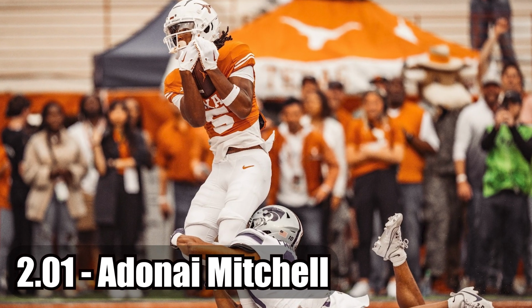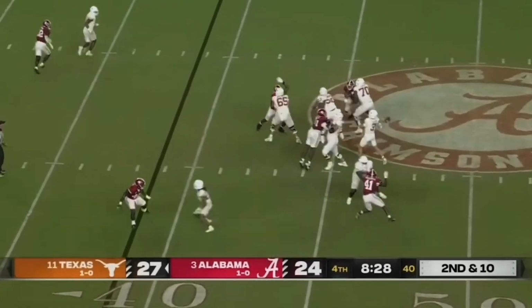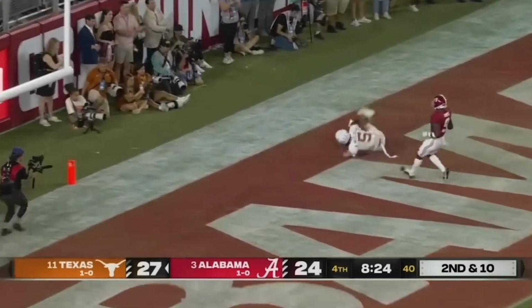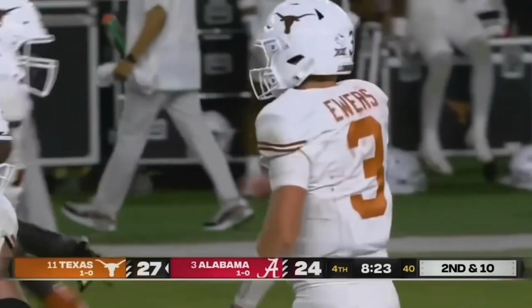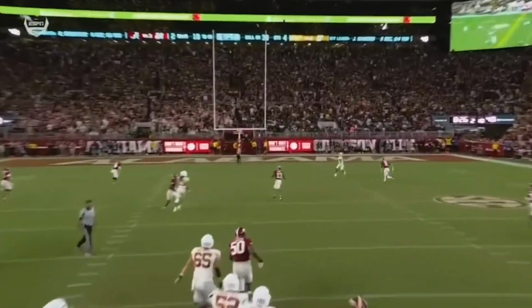So, starting off the second round, A.D. Mitchell, Adonai Mitchell out of Texas is my 201. He went to Washington, the 40th overall pick. So we're talking about early second round capital. Now, this guy's kind of been all over the place in terms of what I've seen from people on Twitter. This is a dude that I really, down in my heart, believe that the analytical community is just going to overlook this dude because his numbers aren't there.